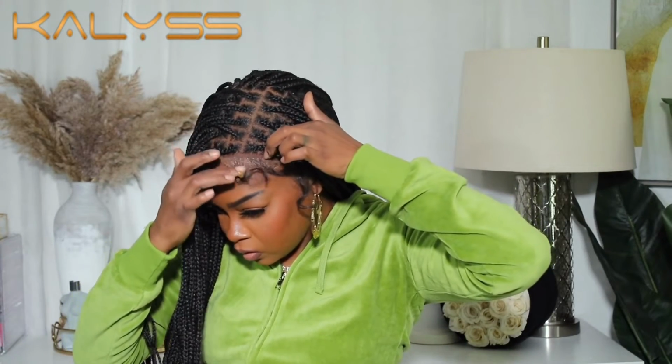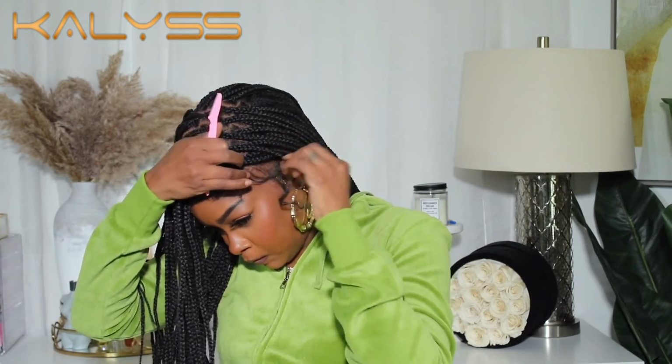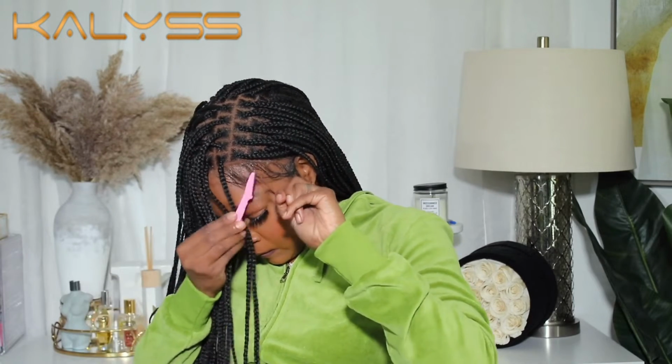as an edge control. I really like how the edges are curled, so I don't want to flatten them out too much. I just need to get this to lay a little flatter. Like if I had time to go do a hot rag, I would do that to lay this down flat, but I like it. I like it a lot.